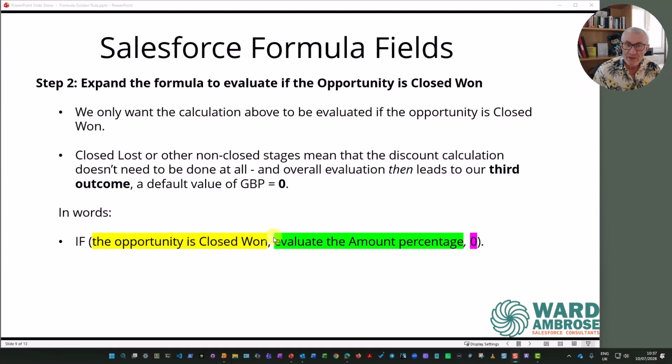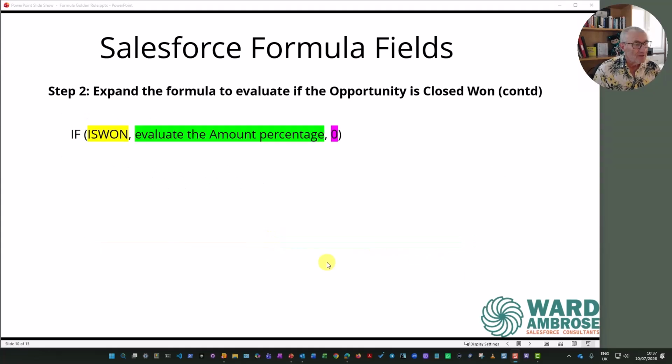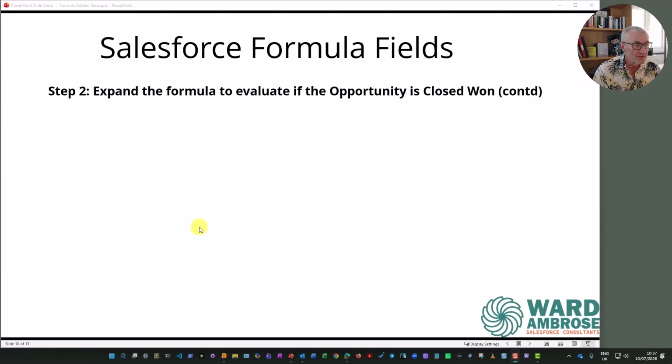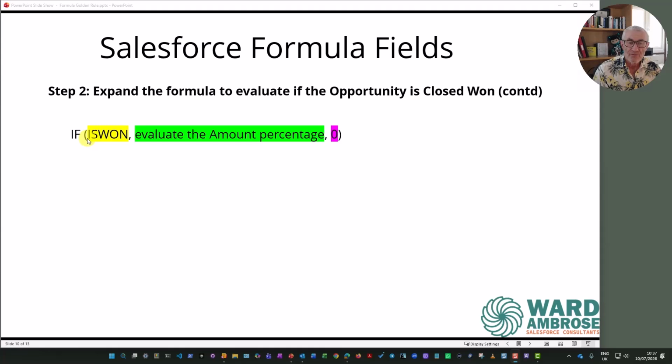But if we take this one step further, how do we affect that test, because we can't write the words "the opportunity is closed won" in the Salesforce formula. It won't understand that. But what it will understand is this: there is a field called won, which has an API name of IsWon.